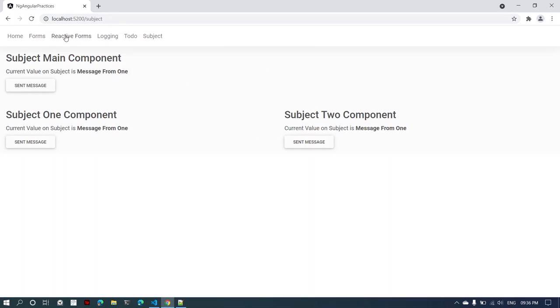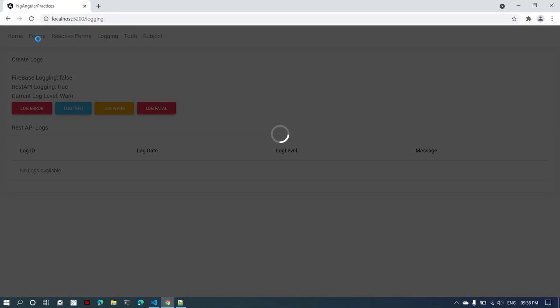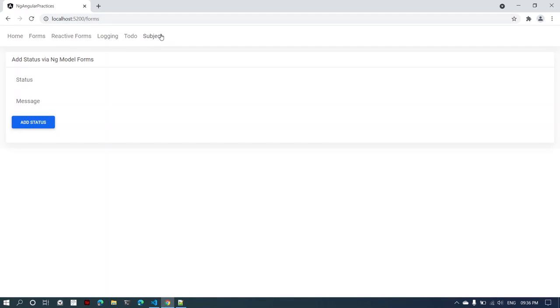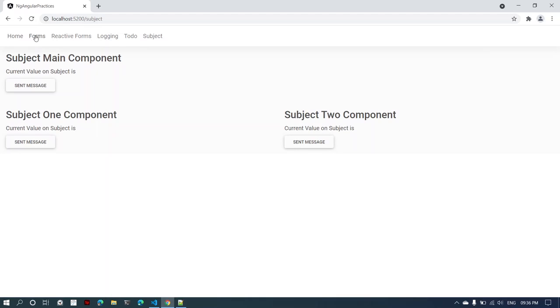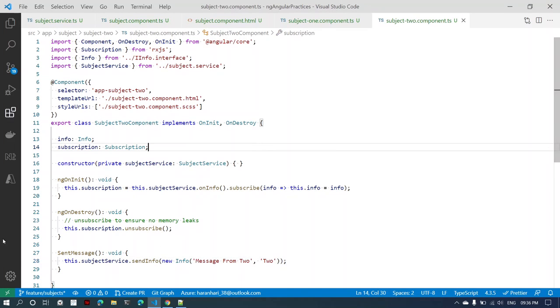So when you are working across multiple modules and trying to get some information from one module to another, you can use this Subject option, which is part of RxJS. We can predominantly use this, where we can pass our information from the master to the child, or between sublinks from one component to another.